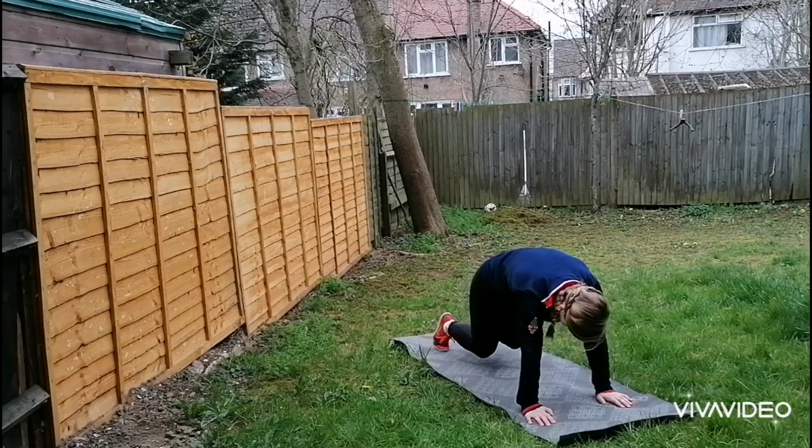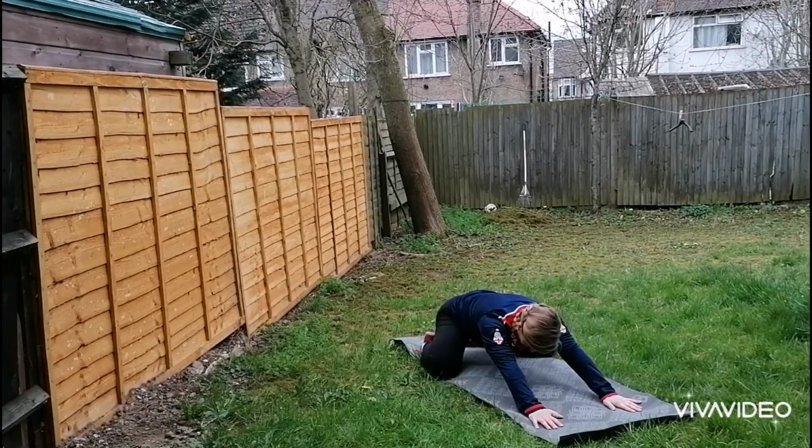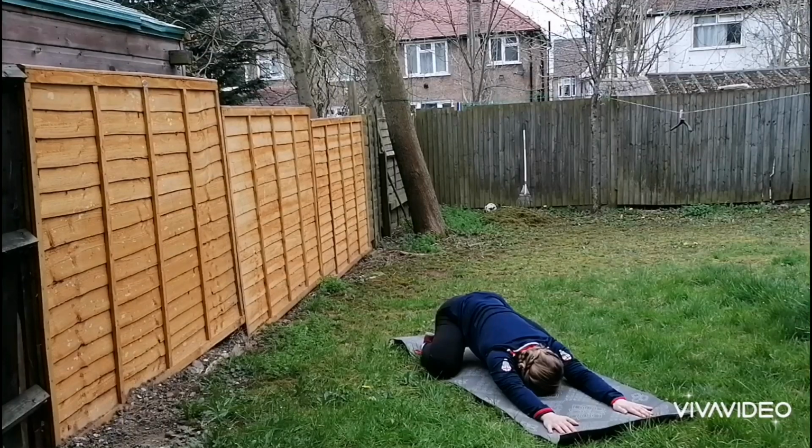Take a rest, bring your knees down, and you're going to go for a really wide child's pose here. Okay, so knees go out nice and wide, and you sit back, bottom to your heels, chest down to your mat, and arms stretched in front of you. This is a really good one for opening the hips and for relaxing, so make sure you do take some deep breaths.